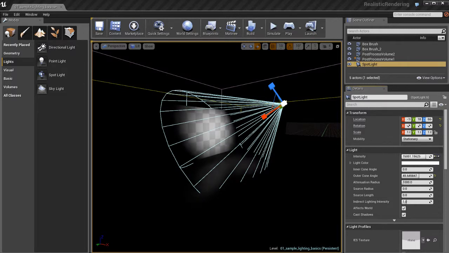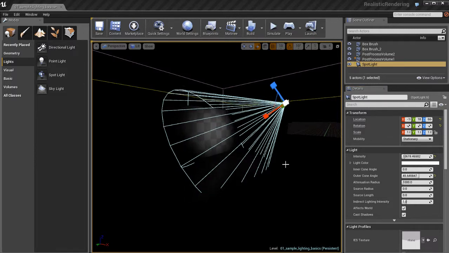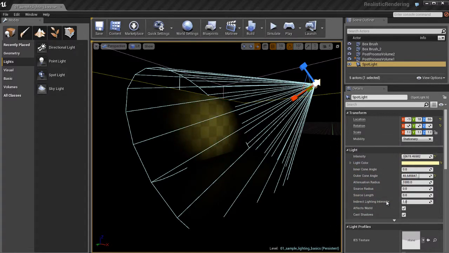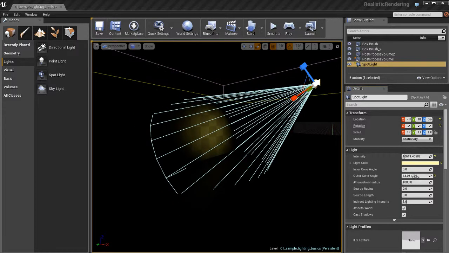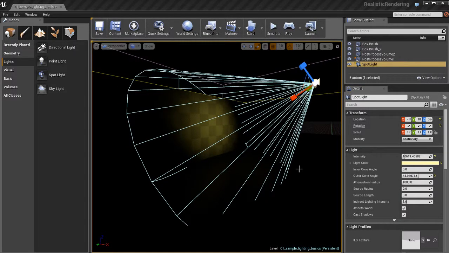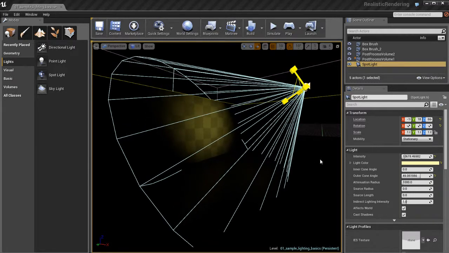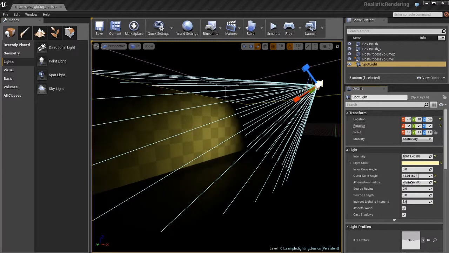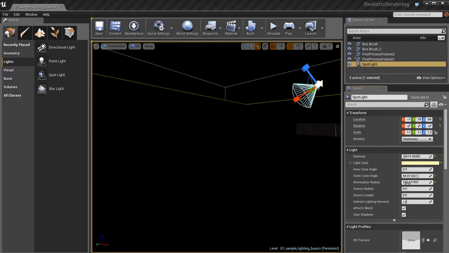I can also increase the intensity. And basically anything inside of that light radius or inside of that cone angle is going to be illuminated by the light. Anything outside of it is not going to receive any light. So again, you can change the color of this light, the cone angle, as you can see. So you can make some narrow light beams coming from, say, the headlight of a car in the middle of the night. Or you can really widen these up and make stadium floodlights for, say, a sports game or something like that.